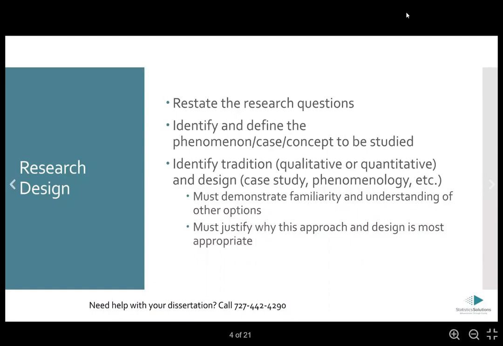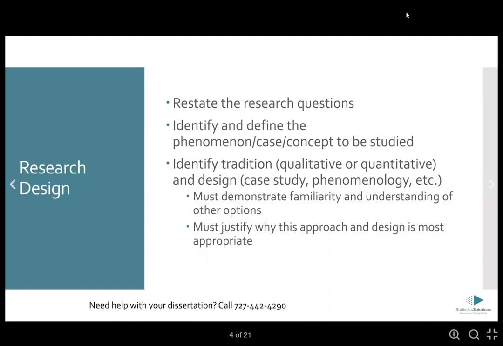In this section, you will want to identify and describe the design that you've selected. So if you select case study, you'll want to identify it and then talk about what it is used for. And in that, you should be really showing that congruence with your particular study. So why is this type of design best aligned to do the research that you are doing?